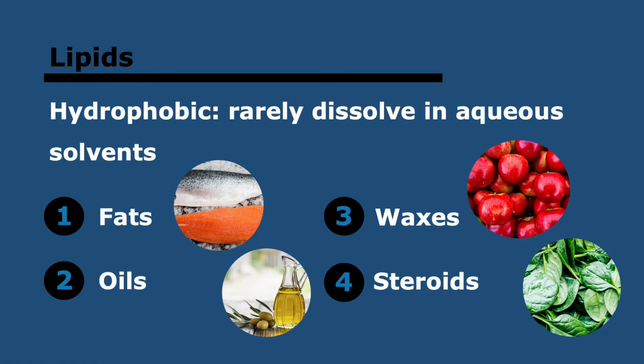Okay, and then moving on to lipids. So that's carbohydrates. Hopefully that gave you a good idea. Lipids are a bit more all over the place, I have to say. They're not as systematic. So lipids are hydrophobic. This is important. We said that glucose dissolves in water very easily. Lipids do not. They actually very rarely dissolve in water or any aqueous solvents. They do dissolve in non-polar substances, right? The main types are fats, oils, waxes, and steroids.